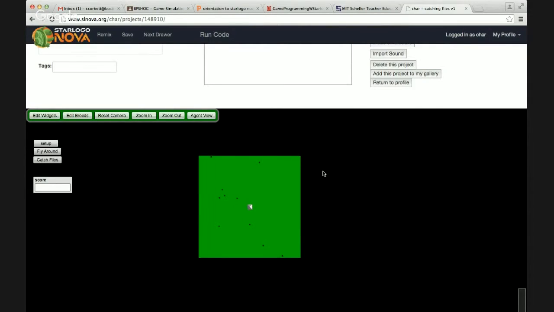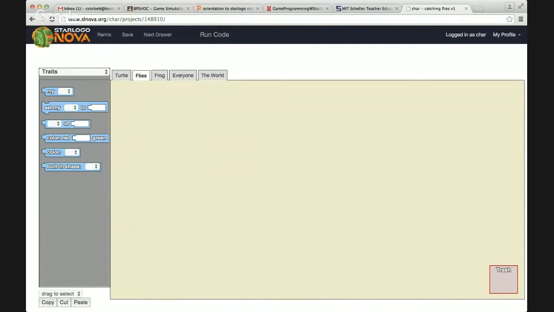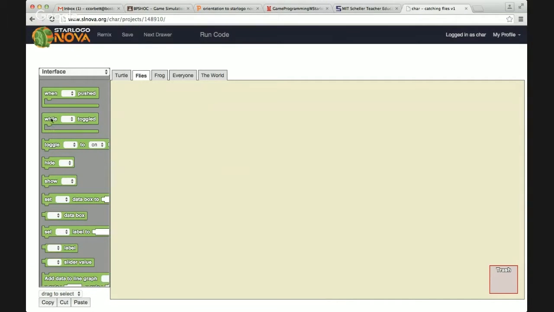So now we have 2 new widgets. We renamed forever, and we added one called Catch Flies. Hit save. As you can see, it automatically saves. And if we were to run, nothing would happen because we haven't done anything with fly around. Go down here and then click on flies. And the interface is while, what do you think? Catch flies or fly around? If you said fly around, you were right.